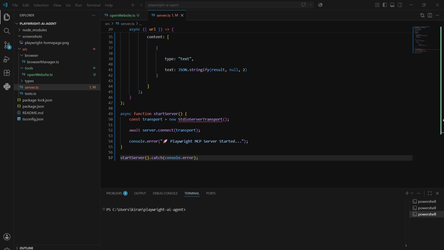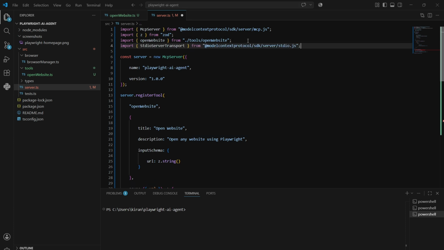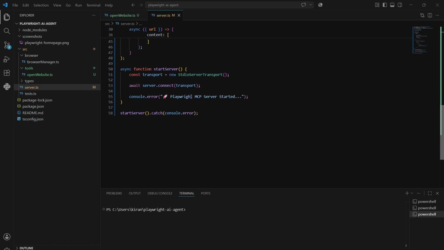It's because we have not imported one library that is required to use this class in our server.ts. Let's import it. Import StdioServerTransport, and it's from the stdio.js. Right.